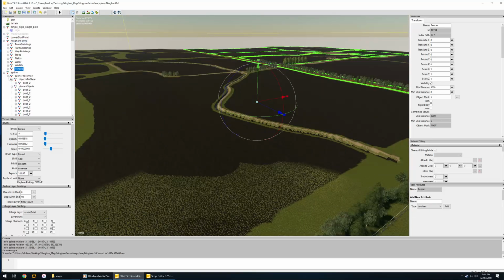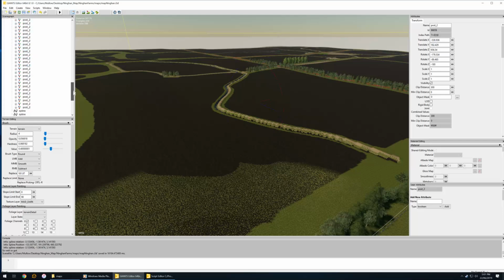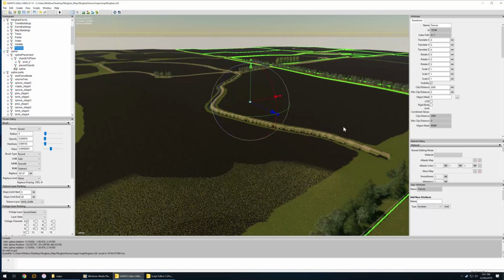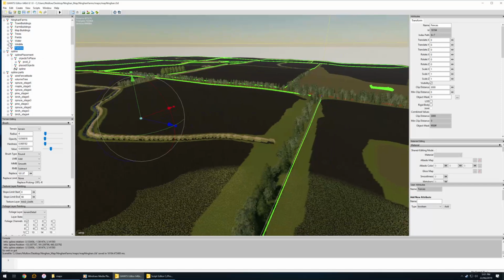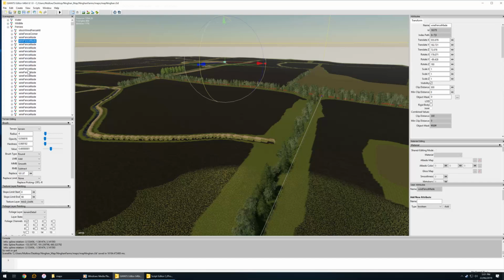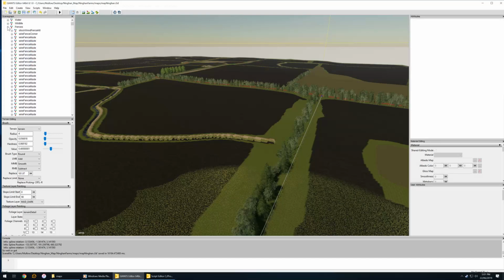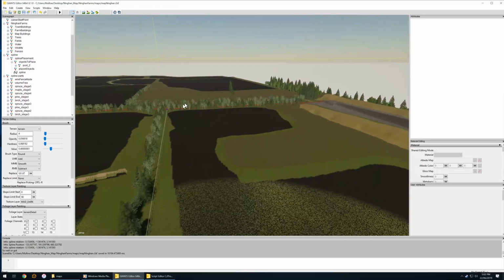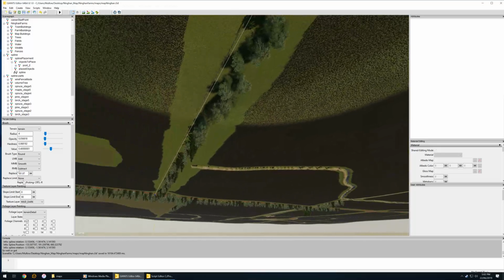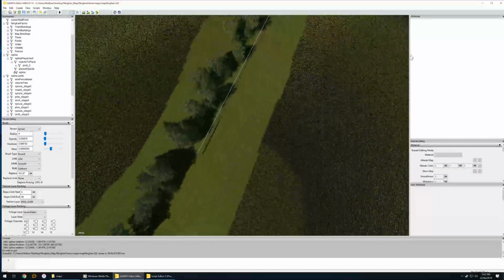So all my fences now get thrown into that one. I don't know whether it works, I might need it in different ones, but I can change my clip distance easy depending on how my load is. So you got quite a few fences there, and you can tell my clip distance is pretty low on that transform group. So you can set it to whatever you want. These are all set at 300, so within 300 meters. Won't do it till then. This helps with lag and loading time. It's a new position.